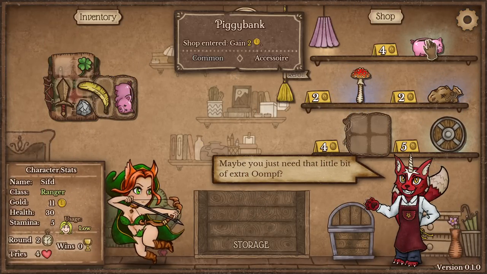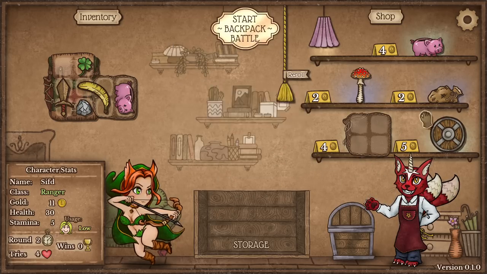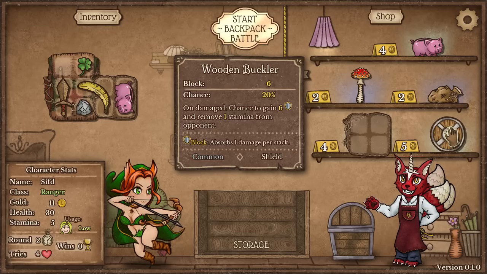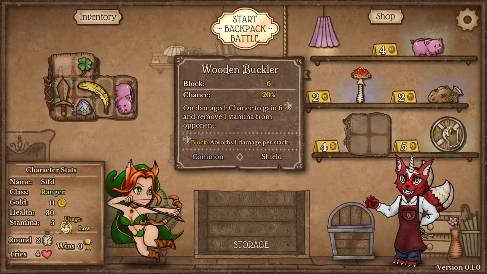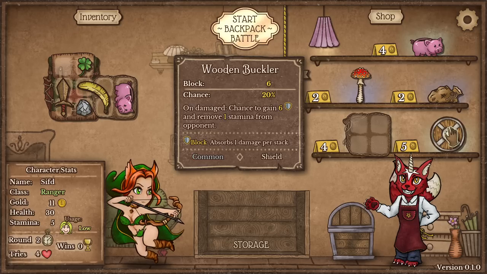We got another piggy bank. In my opinion, I should take this. And we also found a wooden buckler. As you see, we have 11 coins right now. So the wooden buckler says a 20% chance to give us 6 shields. So once again, I'm reading it from top to bottom. It gives you 6 shielding, 1 block, and 20% chance. And then it says on damage, chance to gain 6 block and remove 1 stamina from the opponent. Blocking absorbs 1 damage per stack.